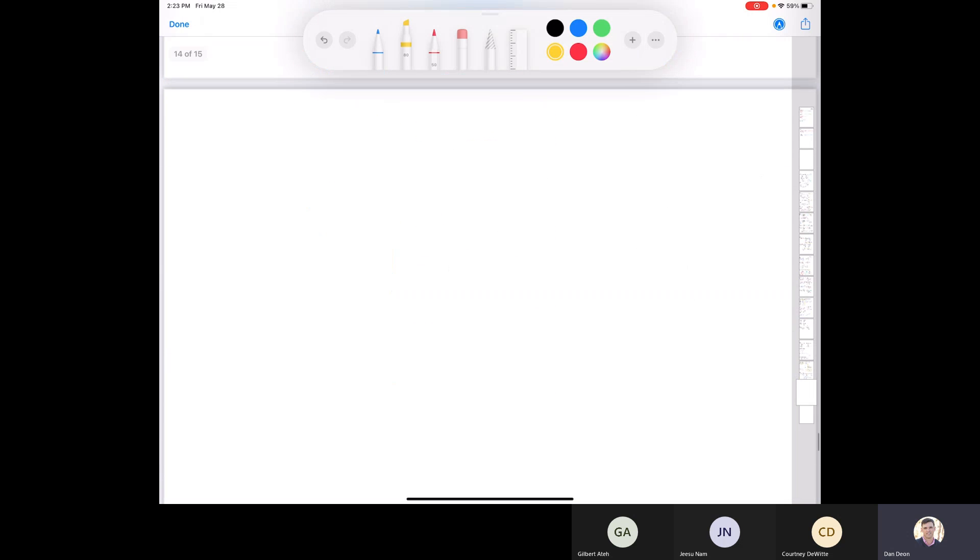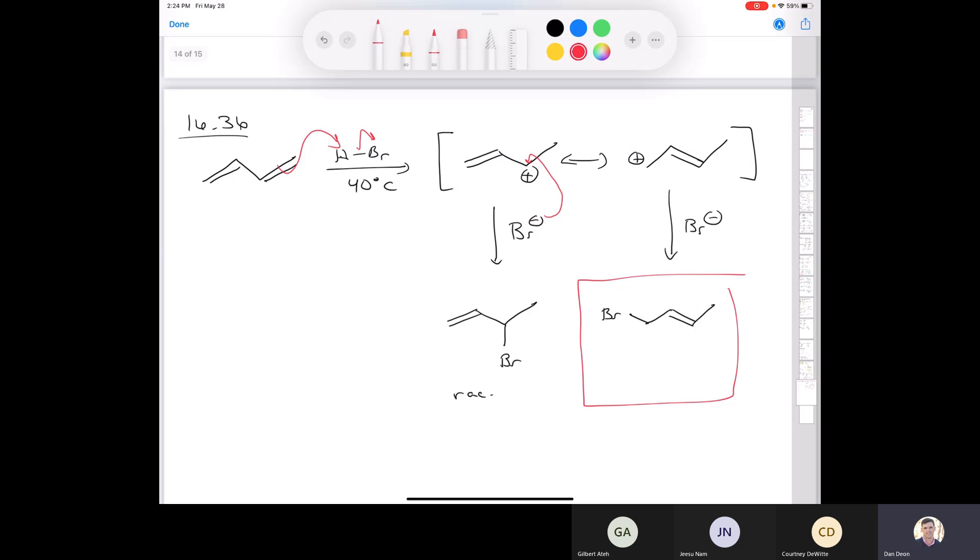If we move on to 16.36, it asks us a similar question, but now you're doing the reaction at 40 degrees Celsius. So if you take the same diene, and you treat it with HBr, but now you're at 40 degrees Celsius, now you're going to get the 1,4-adduct predominating. So you're going to get the addition of the hydrogen to form the allylic carbocation. So you can practice drawing that. You can draw the resonance contributor, which looks like this. Then same thing as before, we have our bromide here, and the bromide can attack as a nucleophile on this carbon, or it can attack here. We can end up with the racemic compound that we drew in the last one. This is racemic, and we can also end up with this compound, which is not racemic because this is not a stereo center. However, in this case, this will be our major product.